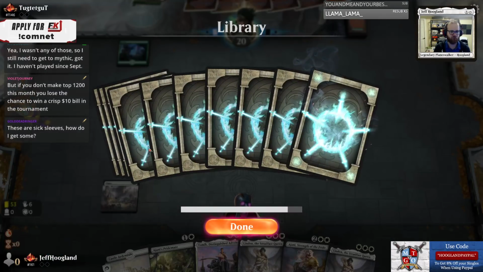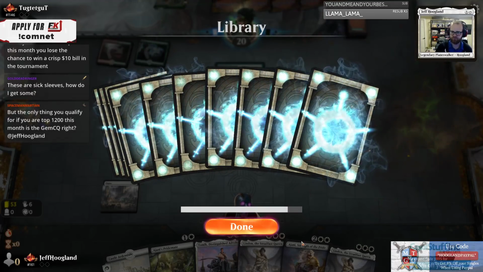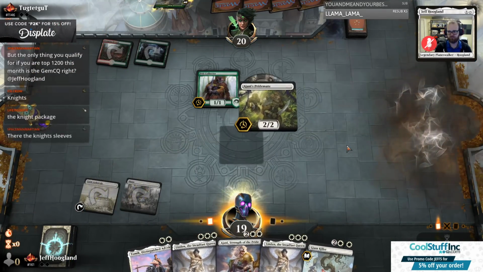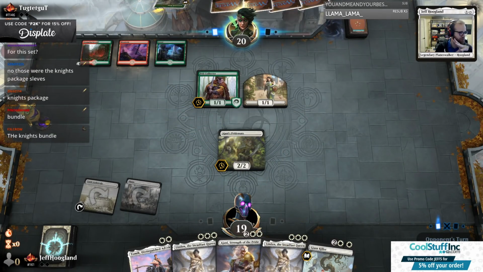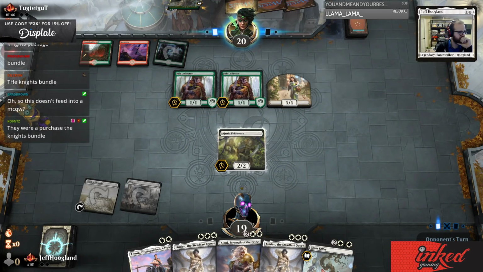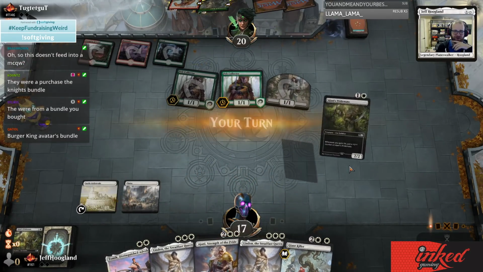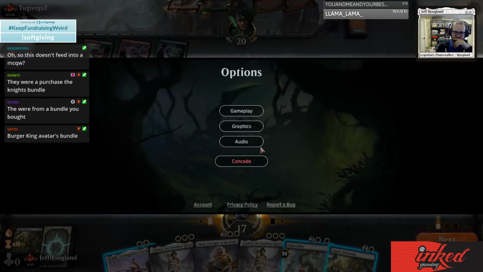Where do these sleeves come from? Were these a mastery? I feel like these were mastery sleeves. I think. There was a Knights bundle. There's so many cosmetics, I forget which ones come from where. We're probably dead here. The Burger King Avatar bundle. It did look like Burger King, you're right. We're super dead.